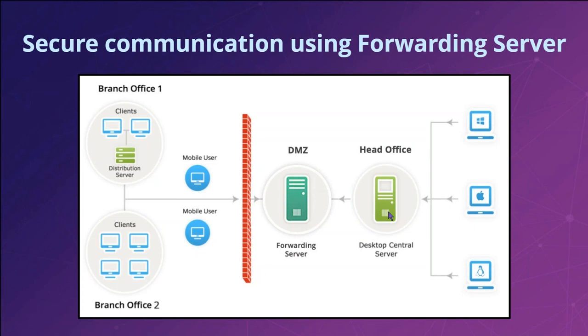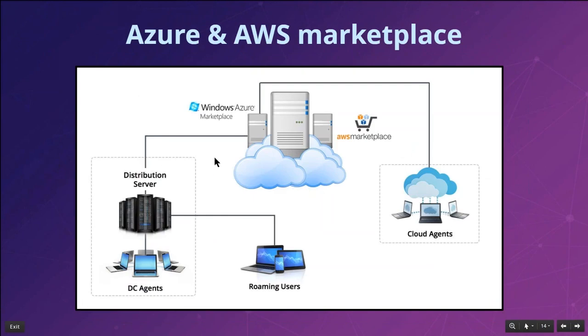What if all my machines are roaming users, meaning I do not have an environment that is connected via LAN? You can probably host the Desktop Central server on an Azure or an AWS instance, or you can even host a server on a cloud, any cloud instance as well. You will be able to manage them. Now, putting them on an AWS marketplace or Azure gives you, if you're an MSP type of customer, an edge.